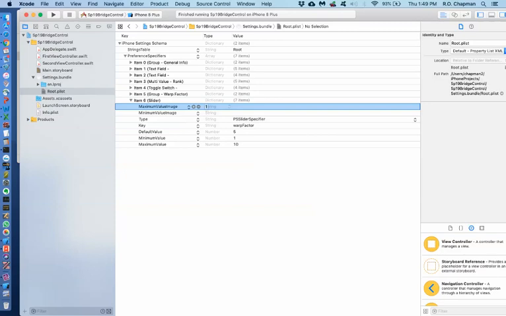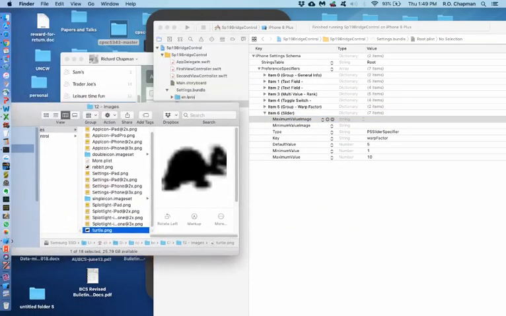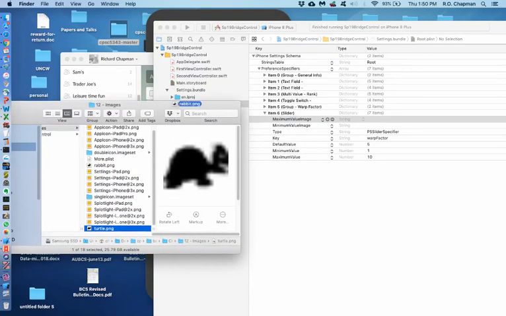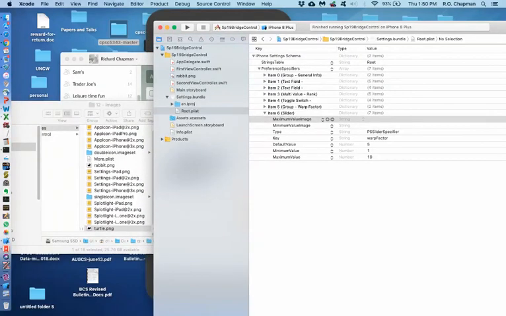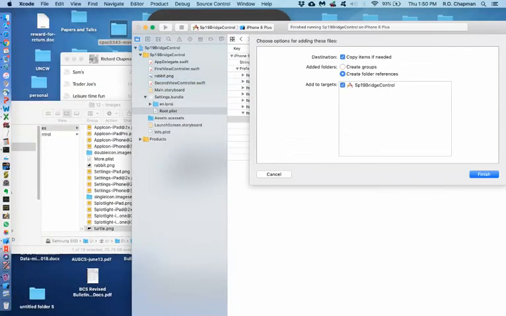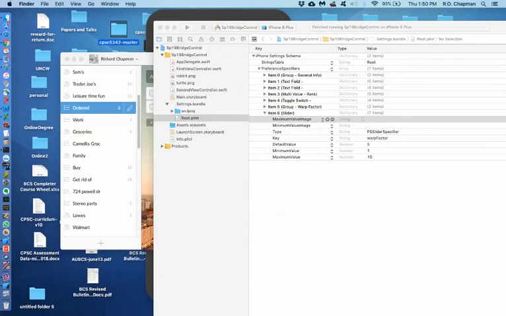Now, I have to put those images not just in the app, but in the settings bundle. You can't create things in the settings bundle, and you can't drag or drop them directly to the settings bundle from outside the app. So I'm going to have to move them in two steps. I'm going to grab them and put them not in the XC assets, but just in the project to get them inside the project. And I do want to copy them. I always want to copy these things just so that the app stands alone. And now I can copy them into the settings bundle.